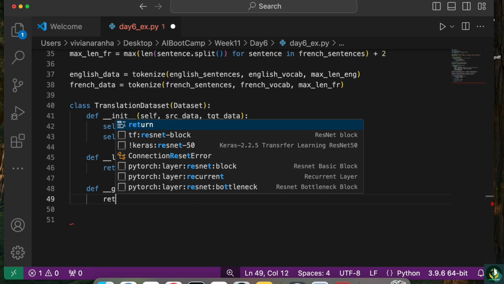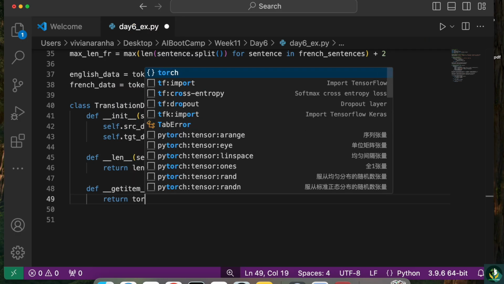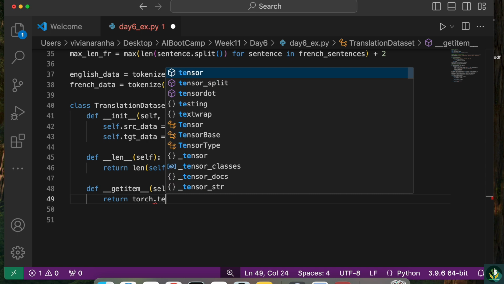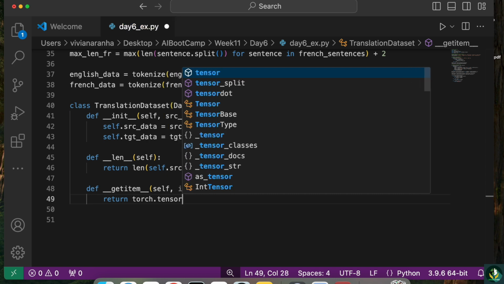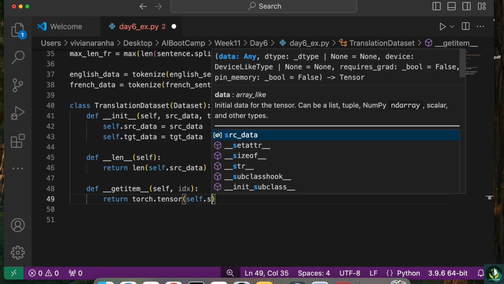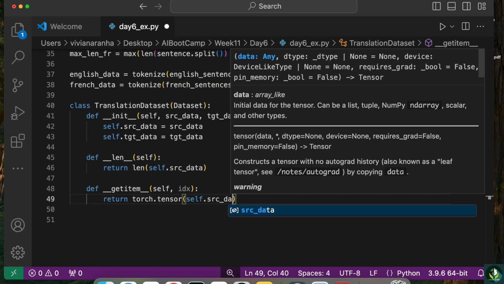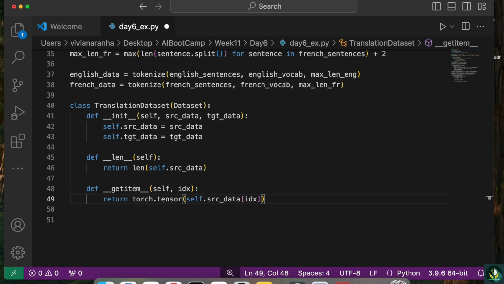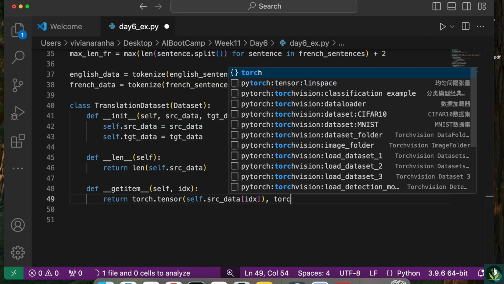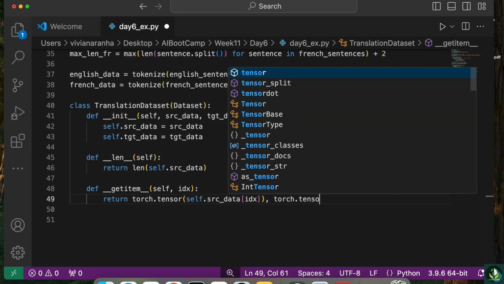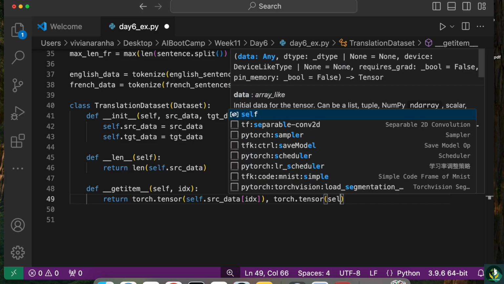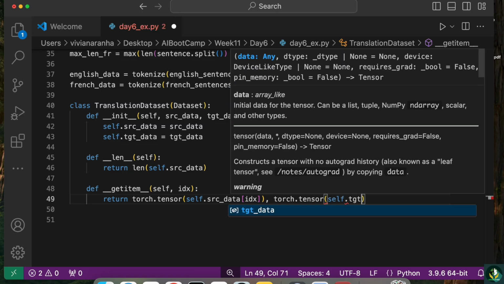So this will return torch.tensor of self.src_data at that particular index idx. So I'm converting that into a tensor here, and it needs torch.tensor for self.target_data with that particular index that is passed here. Perfect.